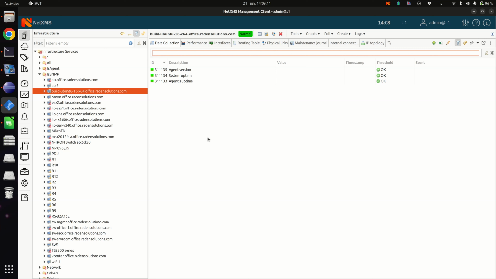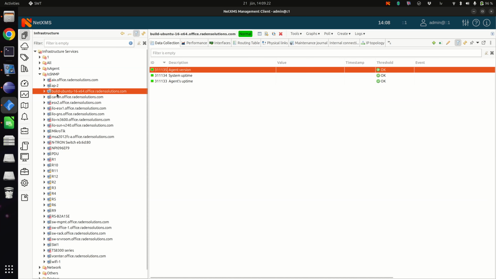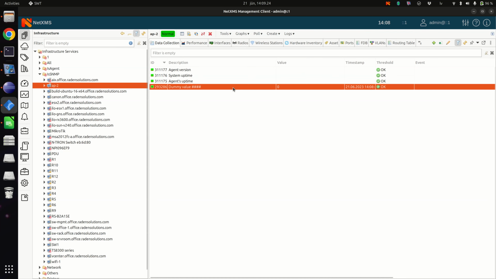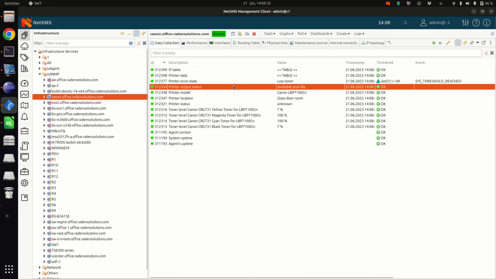First of all, let's talk about the difference between table metrics and single value metric. As you know, we have some simple single value metrics.